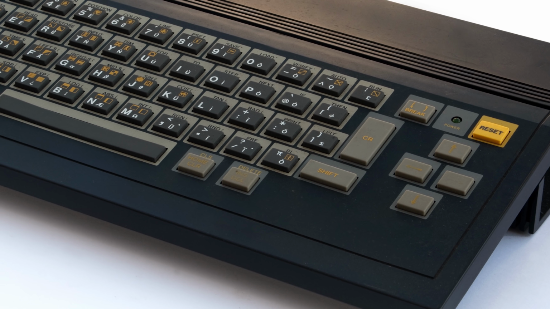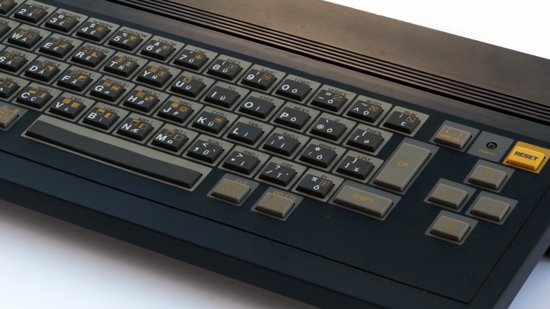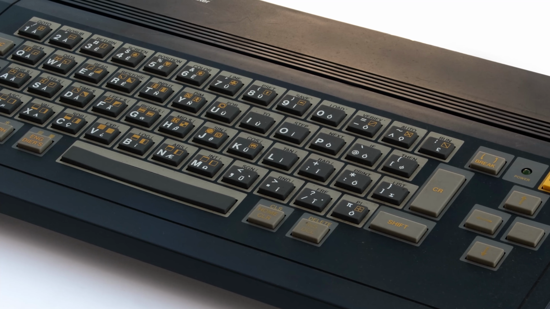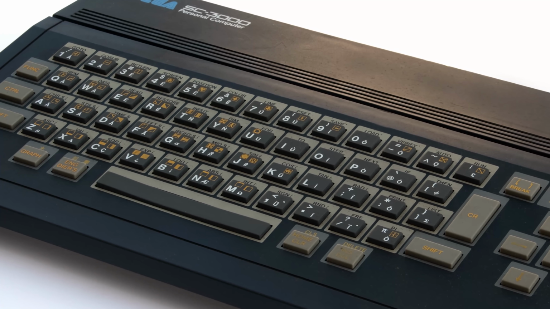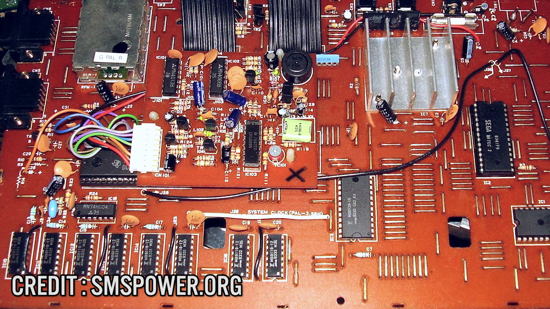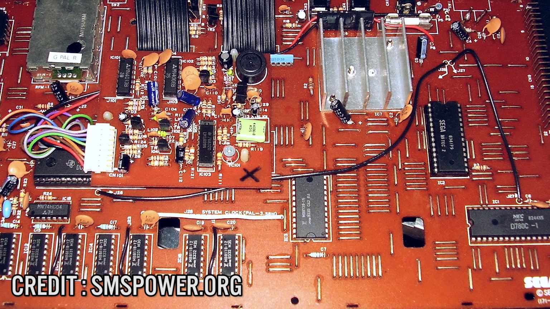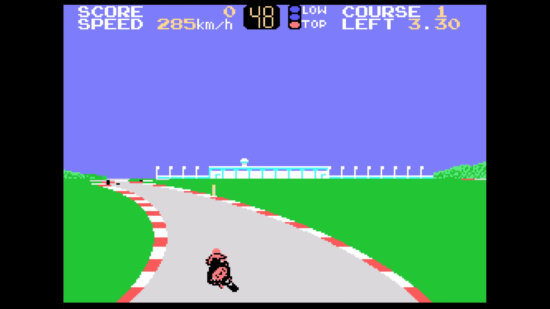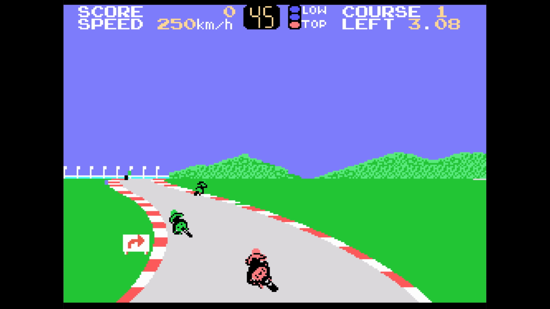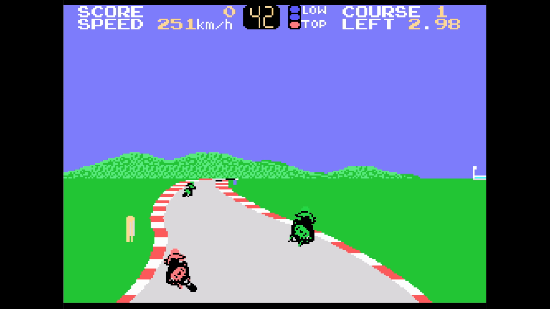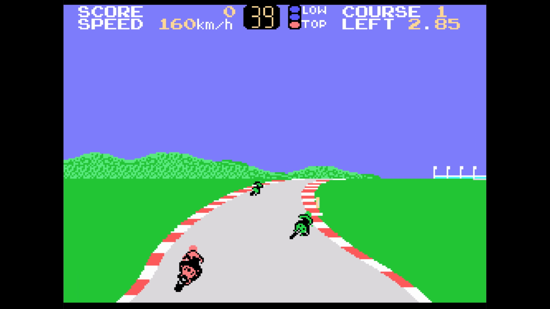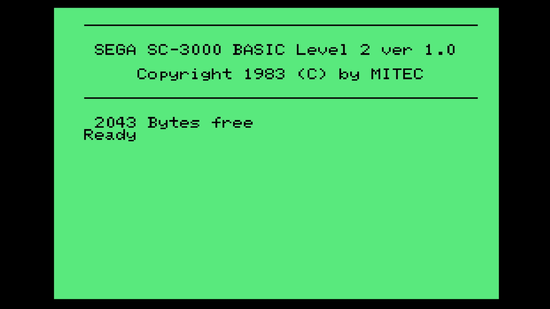In 1983, Sega released its first and only home computer, the SC3000. The computer was also known as the Sega Computer, a very typical 8-bit micro from the era. It featured an NEC D780, which is a clone of the Zilog Z80 running at 3.5 MHz, a 256x220 resolution graphics mode up to 16 colors from a 256 color palette, and it also featured 6-channel audio thanks to the Texas Instruments SN76496 PCM sound chip. The SC3000 also came bundled with Sega Basic, and later on Home Basic was an add-on cartridge. Both Sega and Home Basic was developed by Mitek.